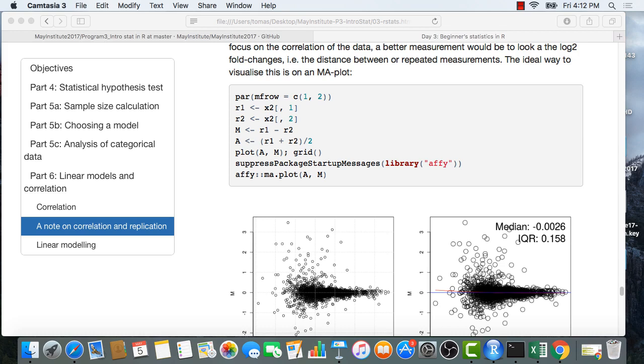What I do is I subtract the first intensity of R1 with the first intensity of R2, the second intensity of R1 with the second intensity of R2, and so on. So in this one operation, I get 3,600 fold changes. And I also calculate the mean log2 intensity for replicate 1 and replicate 2. And then I plot them, log fold change and mean intensity.